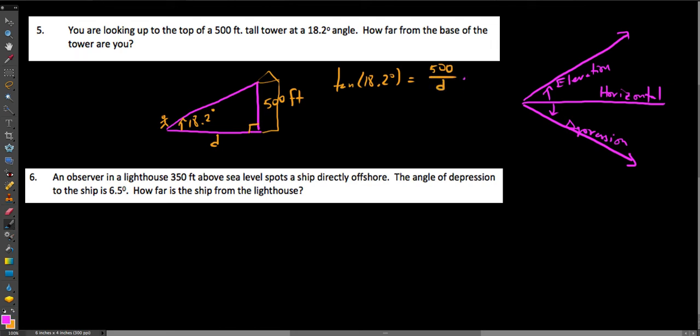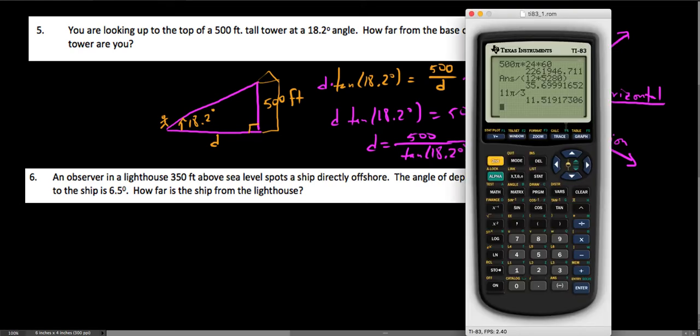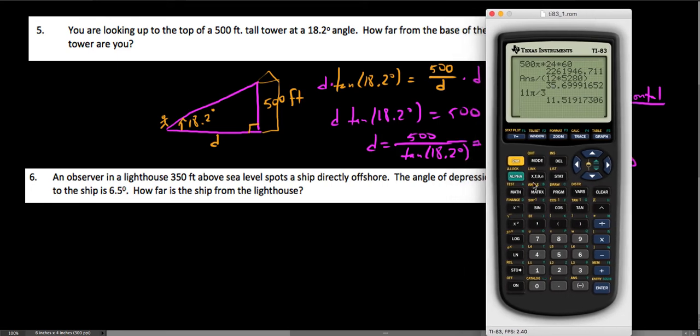So knowing that when we have a variable down in the denominator like this, we have to multiply that out. We get d tan 18.2 degrees is equal to 500. And here we're just going to divide both sides by our tangent of 18.2. So our d is 500 over the tangent of 18.2 degrees. So at this point, we're just going to get out to two places a decimal on our calculator, and I have to be very, very careful here. It looks like I'm in degrees. Let's go make sure I am actually set in degrees mode.